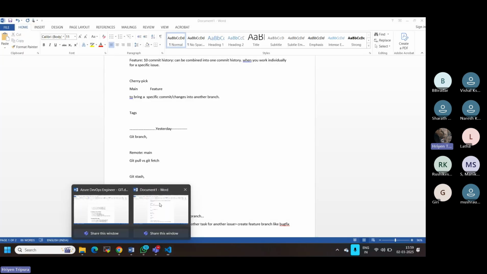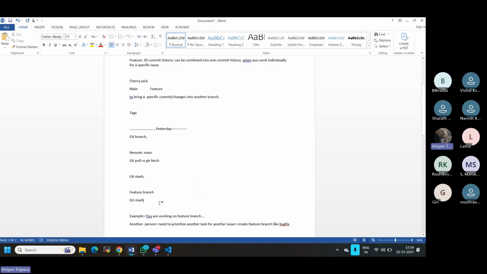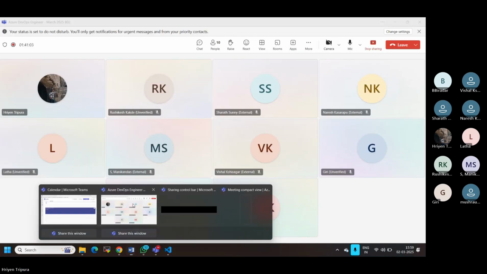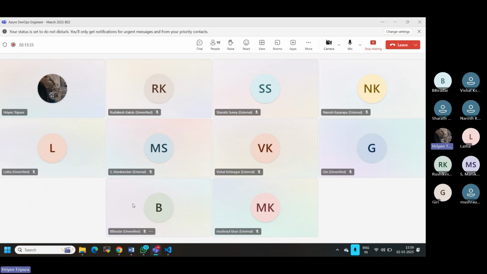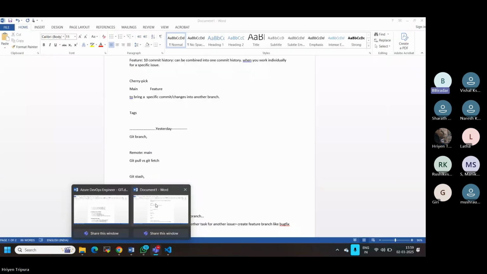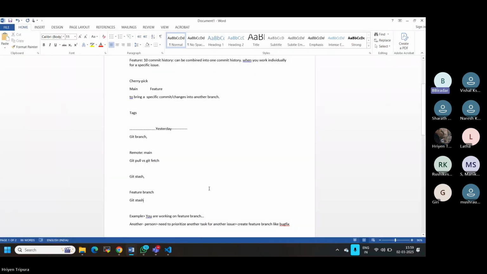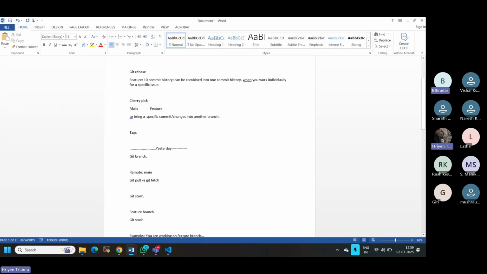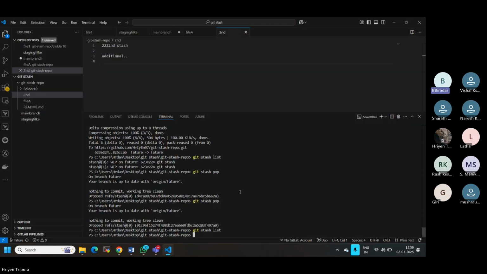Okay, so Tim, any doubt till here? Able to understand? Yeah, it's able to understand. But could you please go back and scroll up to after you did a git stash? What is the command you have applied?